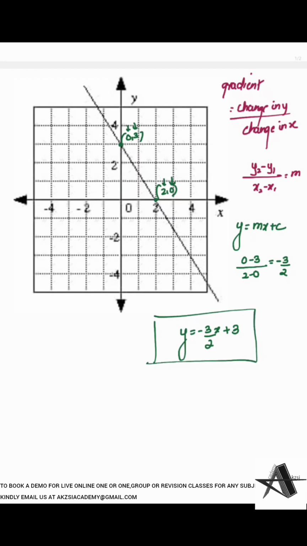By looking at the graph, it's very simple. All you need to do is calculate the gradient and the y-intercept. Now, what if you have points given? That means you don't have a graph. Instead, you have the points given. Before that, there is one more thing. The graph can be like this as well, when you are not aware where exactly it is going to cut the y-axis. See this part.